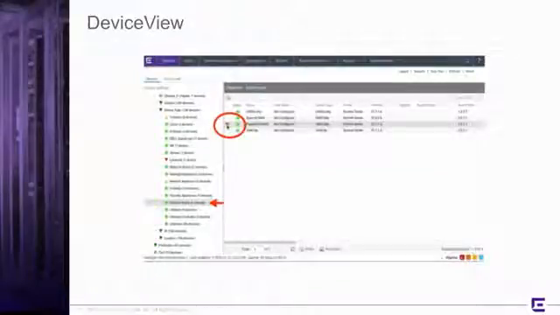Each device that is displayed within OneView can be queried based on its management information base. Selecting a device presents this device view interface. This interface is a collection of information tabs known as flex views. These flex views represent the most important information or objects known about each specific device type.